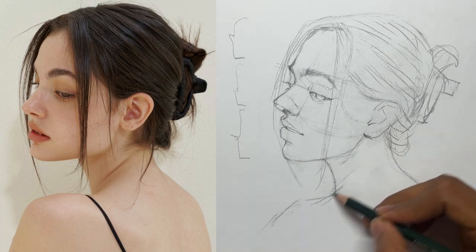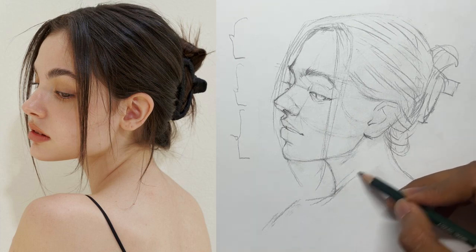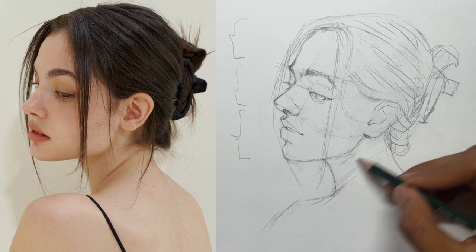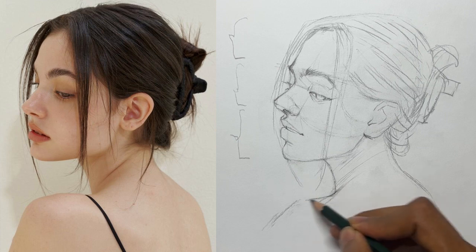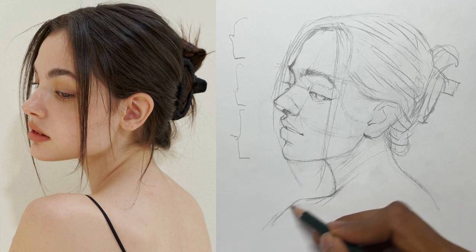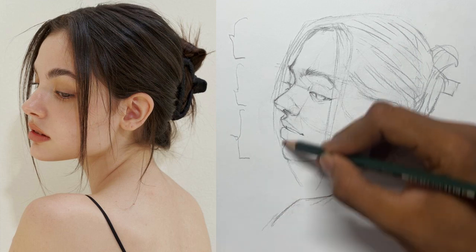I'm not doing that for the sake of demonstration. And this is a quick sketch. It's not something that I'm gonna finish, so it's totally fine.